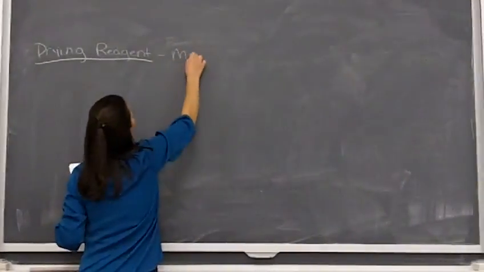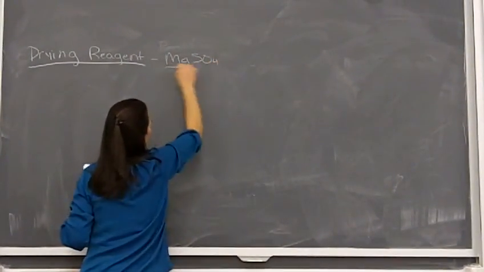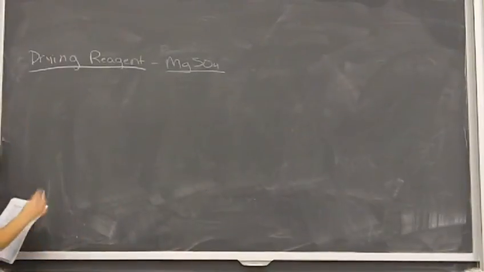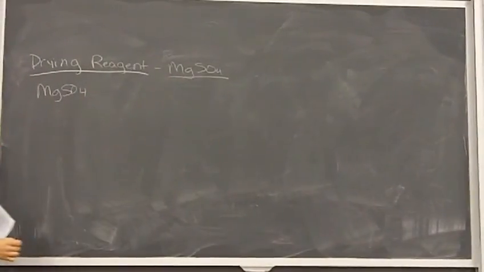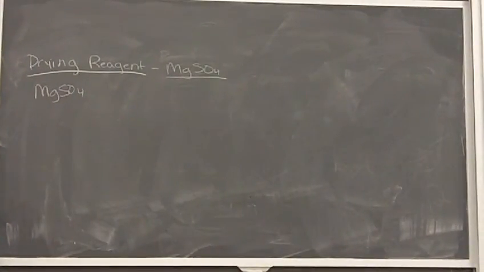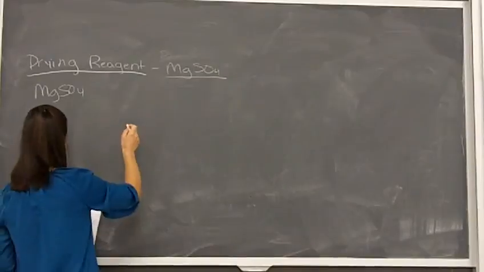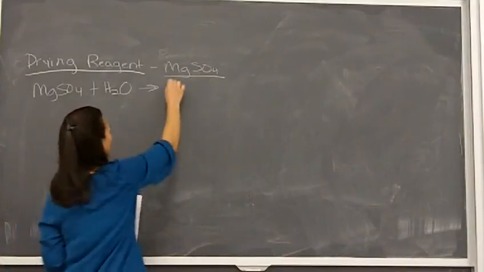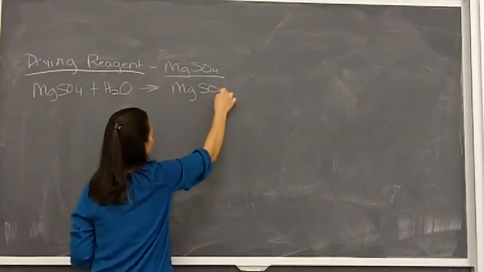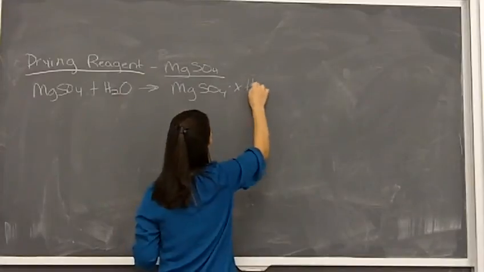What happens, and we use magnesium sulfate, but also commonly used is sodium sulfate, and both of them work the same. Now this time, we add magnesium sulfate that's anhydrous, okay? And this is by the balances. So unlike the magnesium sulfate that we were forming during the workup, which was completely hydrated, this is anhydrous. When you get magnesium sulfate that's anhydrous in contact with water, it wants to form the hydrated form. So it really easily picks up water from a solution.